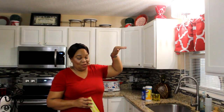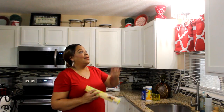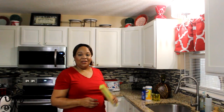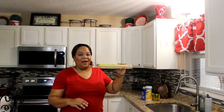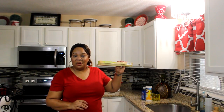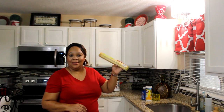Once you clean up there, of course, get the top of your cabinets clean and then lay this up here and then put your decor on top of it. So once it's time to clean again, you may need to do a little minor wipe down, very little. But all you need to do is throw the parchment paper or wax paper away and put a fresh sheet down. Simple as that. I've been doing that for years.